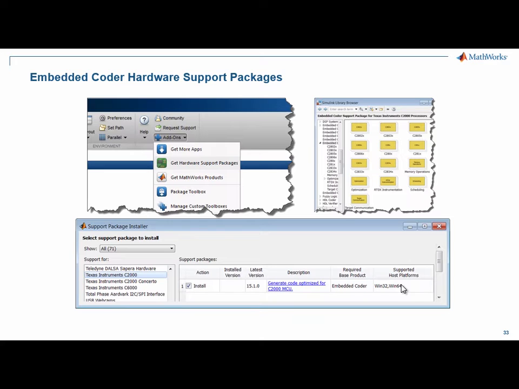So now that you've created this system model with your I/O blocks and you are ready to generate production code for your complete system, the question is, are you ready to ship? Is there anything else that needs to be done? And in many cases, when you're using embedded control systems, there tends to be a higher degree of need to do formal verification. One way that we support formal verification is through the use of processor-in-the-loop testing.